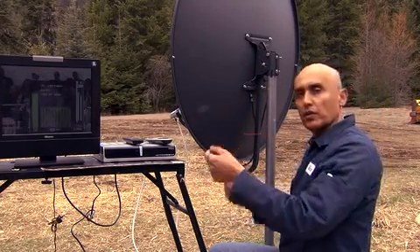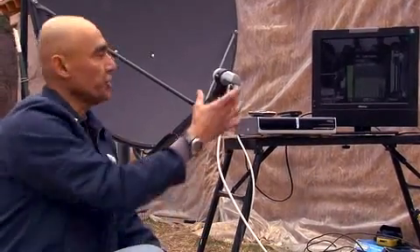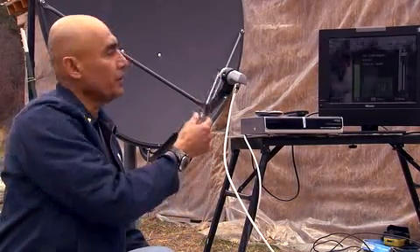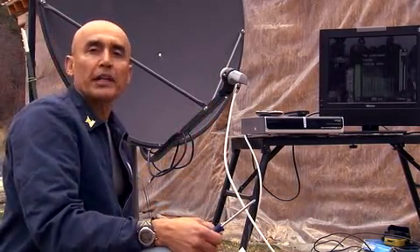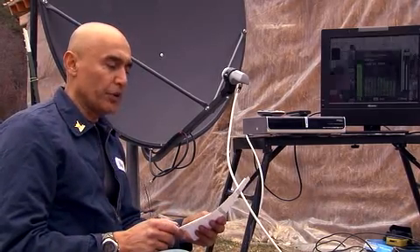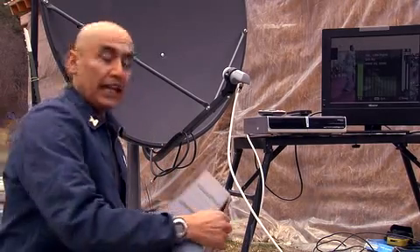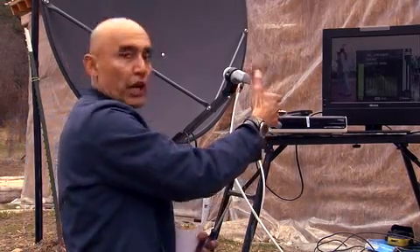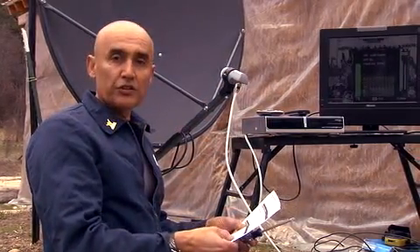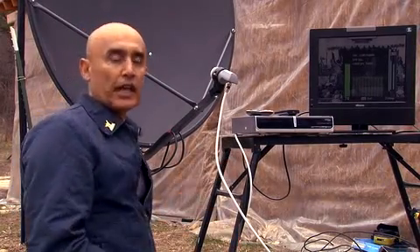Now we'll focus on the skew of the LMB. The next step is to adjust the skew on the LMB — I've already loosened with my Phillips screwdriver the screws on the clamp supporting the LMB. The printout says we need to get to negative 16.94, so I'm going to go from 15 to negative 16. Negative rotations are always to the right; positive is to the left. Depending on where you are in the United States, you follow the directions from GeoSat Finder and do the calibration.